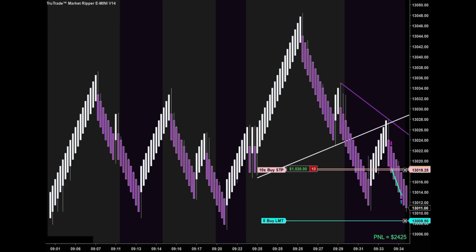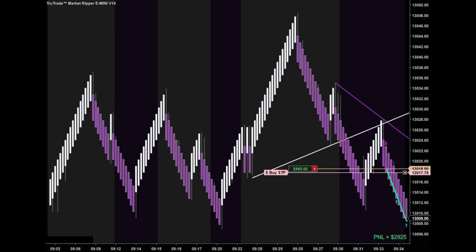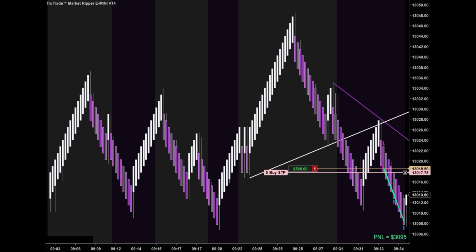The harsh reality is that if you are still clicking a mouse to scalp the financial markets, you are playing a game you have very little chance of winning. To turn your trading around, you need to use the same technology that billion-dollar institutions have been using to exploit price action for the last decade.